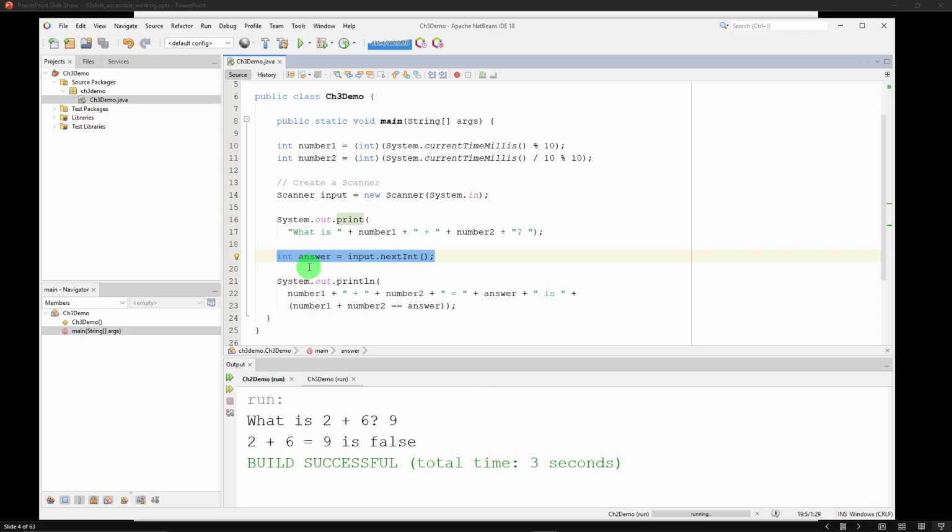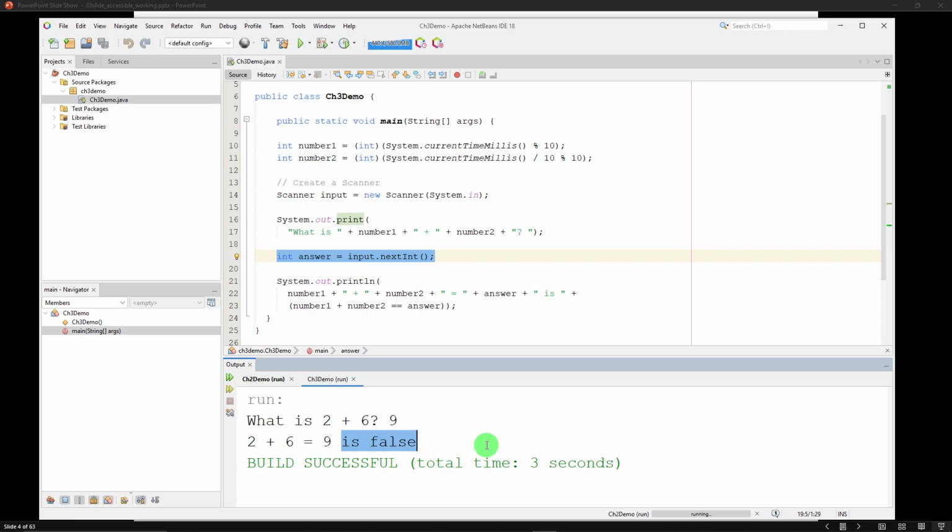So let's take a look down here. Before I show you this last line that prints it out, let's see what it prints. So it gets this 2 and 6 kind of randomly. What is 2 plus 6? And when I ran this, I put 9. And then it reprints the equation, or reprints the problem to the user. 2 plus 6 equals 9, and it says is false.